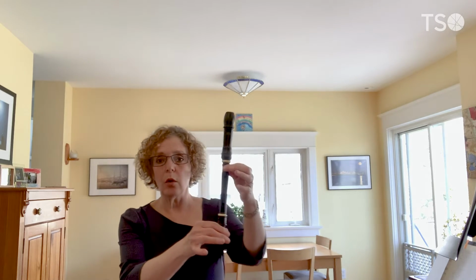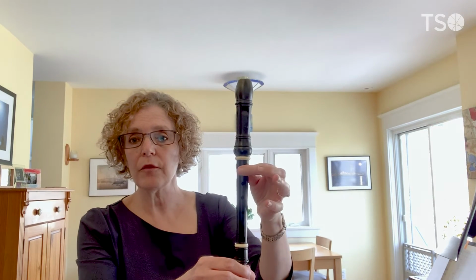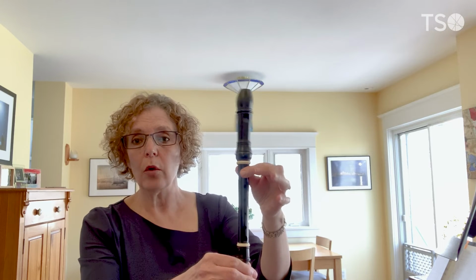Just a few tips. If you're getting some squeaks, it's one of two things. Either your fingers aren't covering the holes all the way, make sure the pads of the fingers are down and that the holes are completely covered, or you could just be blowing too hard. So again, just blow gently. Some instruments, such as the flute, do need a lot of air, but the recorder does not need a lot of air, so blow gently.